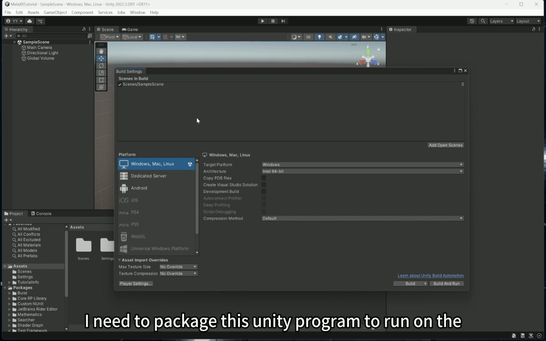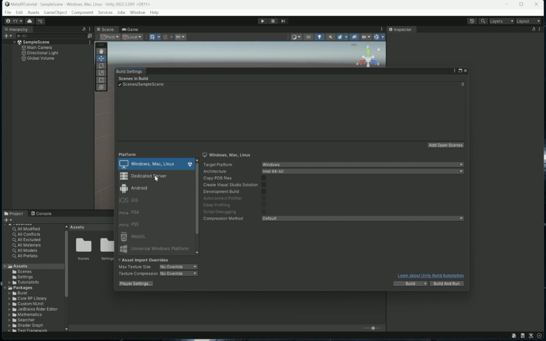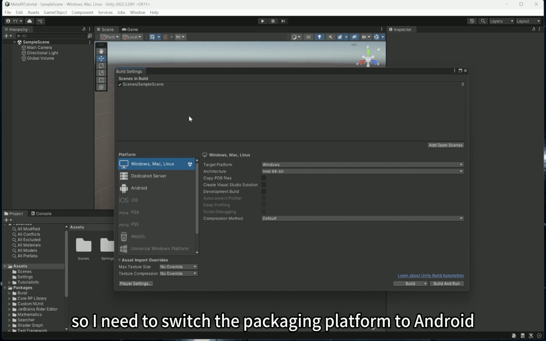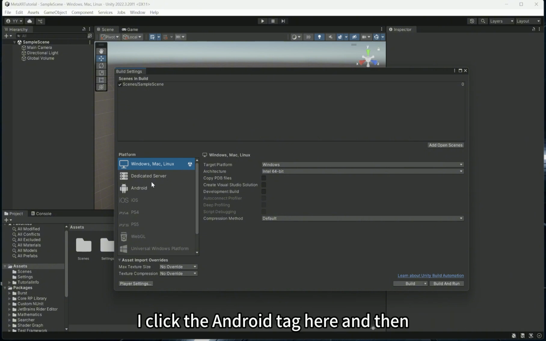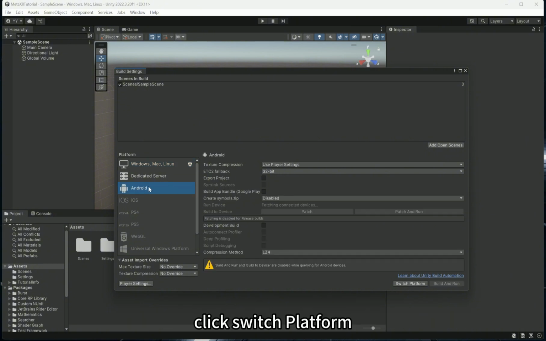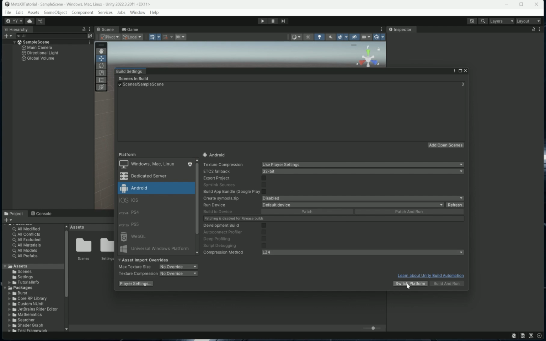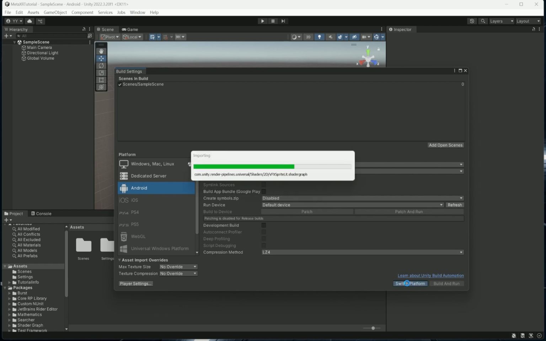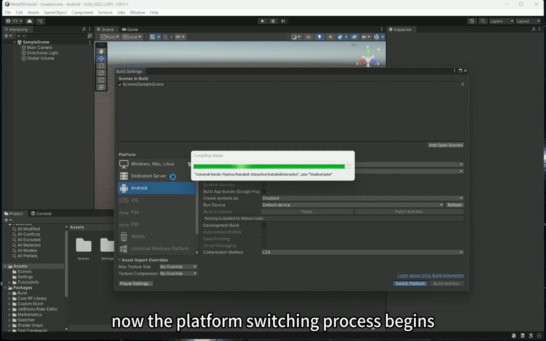Later, I need to package this Unity program to run on the Quest. So I need to switch the packaging platform to Android. I click the Android tag here and then click Switch Platform. Now the platform switching process begins.